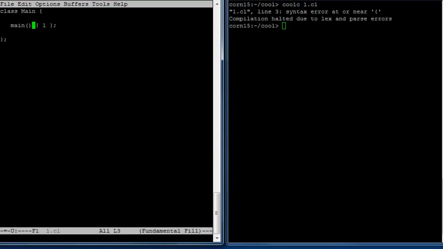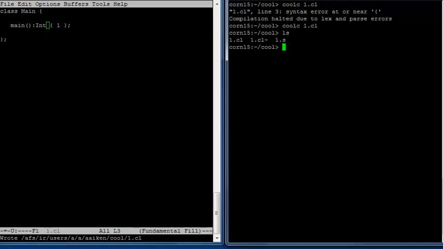And I know what the mistake is because I'm a competent, at least somewhat competent, Cool programmer. Cool methods must declare their return type. So we need to put a type here, and the syntax for the declaration is to put a colon after the name of the method and the argument list, and then the name of a type. And since we're returning the number 1 for this method, we might as well say that the main method is going to return an integer. So save that. Go back over to our compilation window, and let's compile the program again. And this time it compiled successfully.